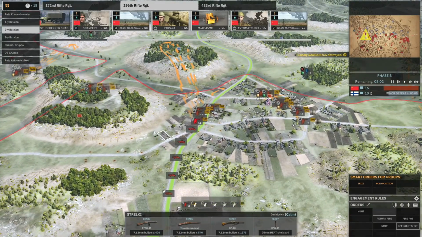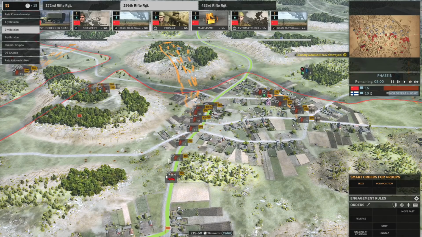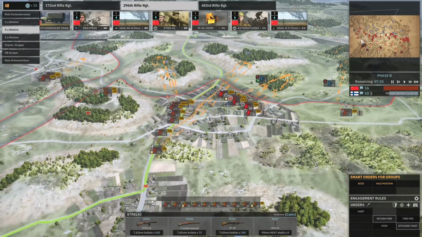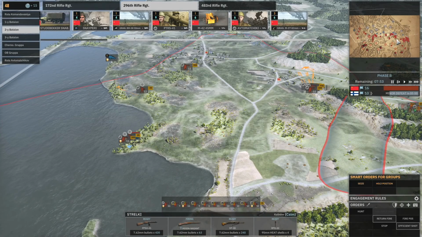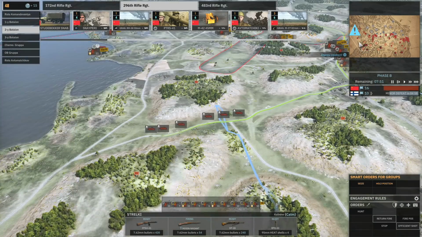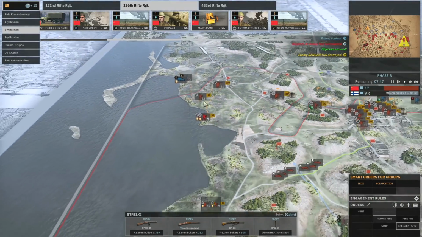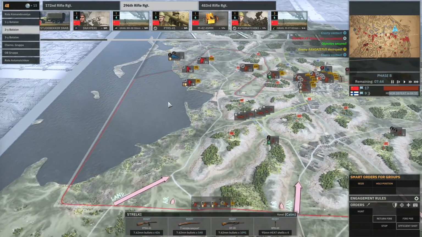How long do we have? We've got 5 minutes left at the moment with the current amount of flags. I think I'm going to need 20 in order to get a major victory, so we're 4 short at the moment. We've got 5 minutes to make a difference. We did just surrender that bunker. Fantastic. Let's go kill the mortar.